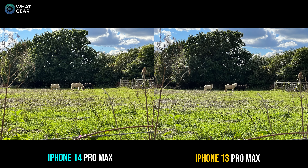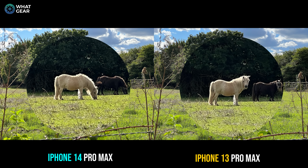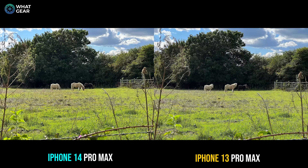Here are the telephoto cameras — taken from quite far away. There is a slight improvement, but you have to zoom in to really see it. When I took the first photo these ponies were just eating, then all three turned around and started staring at me. Look behind the pony — there's more detail in the bushes picked up by the iPhone 14 Pro Max. It could be down to the new A16 Bionic or improvements in lens technology and coatings, but it's definitely been improved in the telephoto.